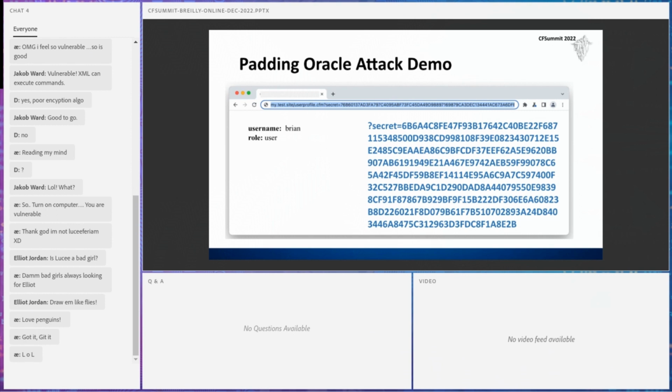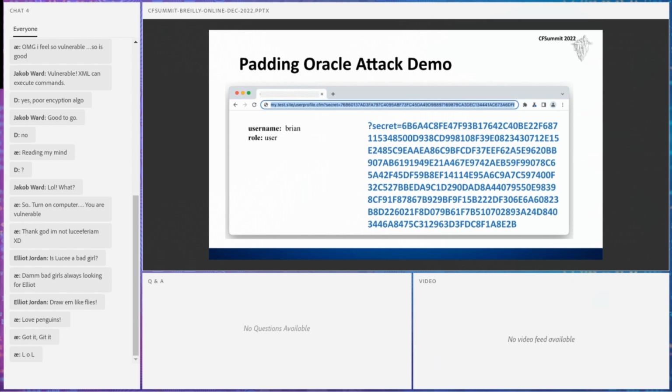But let's look at a more real world example. And so our vulnerable code had this work with cookies. In this example, instead of cookies, we're passing in a big long encrypted string through a URL. And we can see, well, okay, this is going to decrypt, and we have our username and our role printed out.